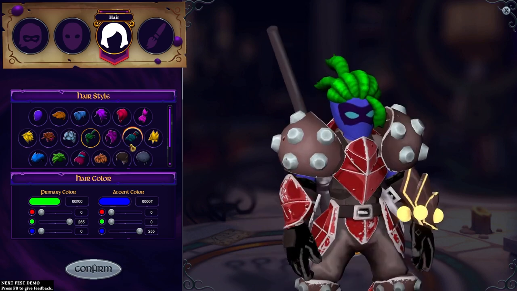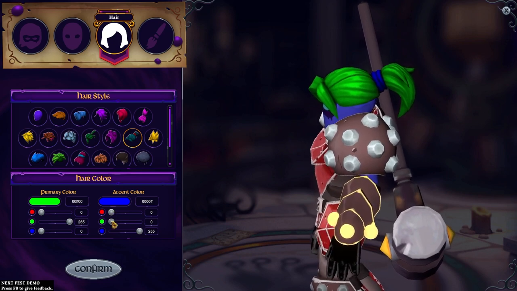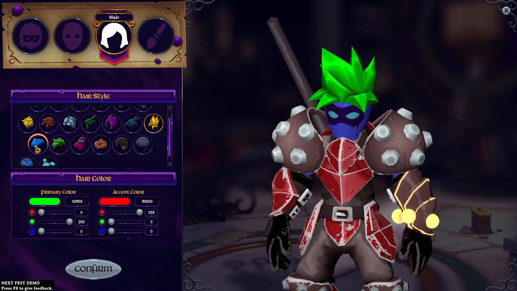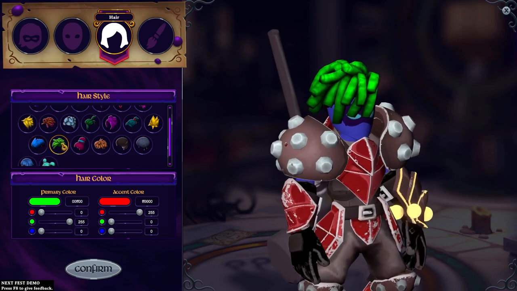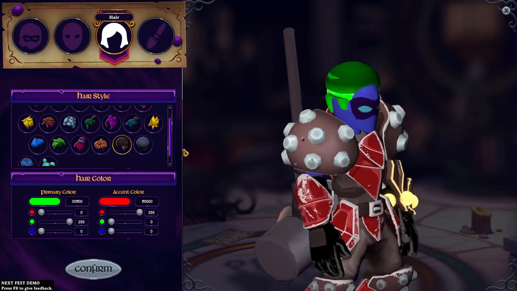Things like bands and other extras will be changed by the accent color, as you can see over there. So there's the red. It's not like a highlight in the hair. It's the accent of an item or something that your character's wearing. It's still important, obviously, and you want control over that.